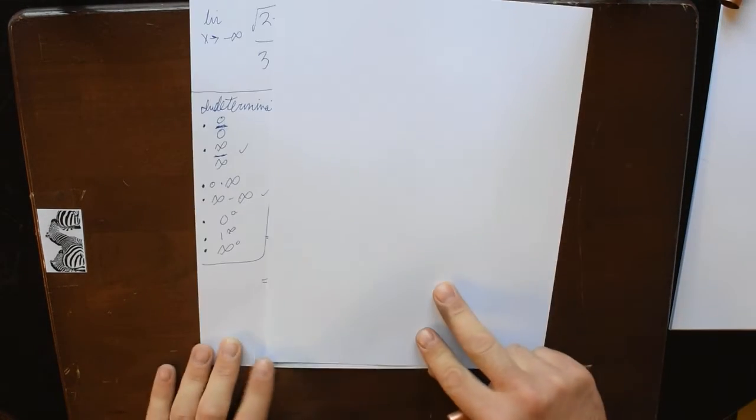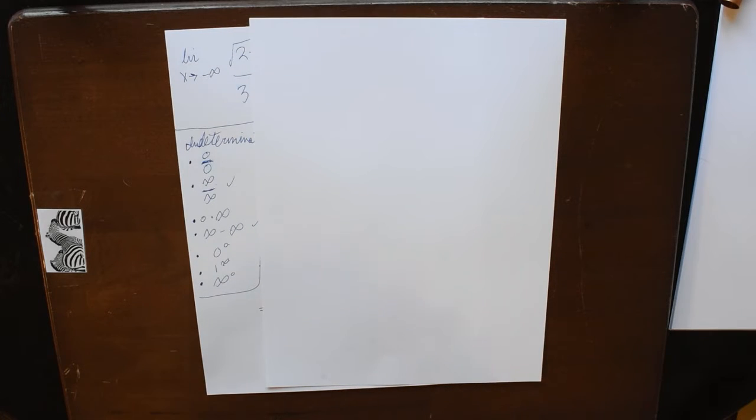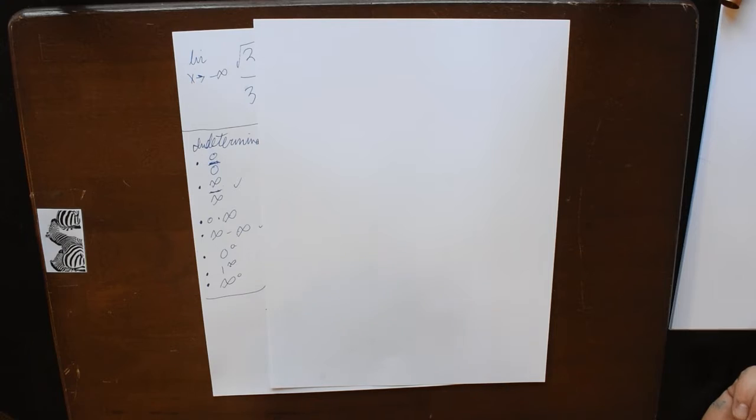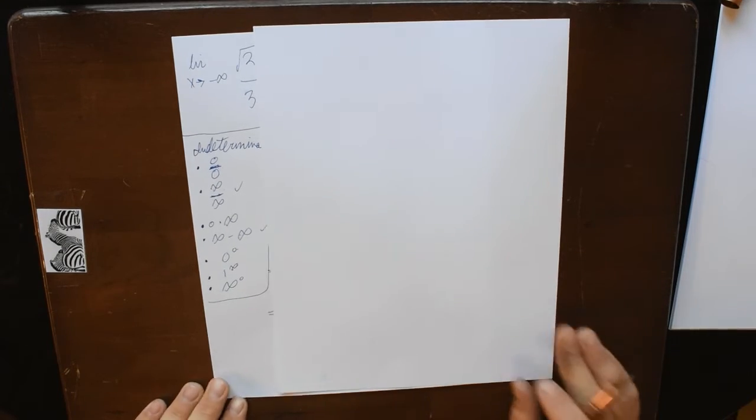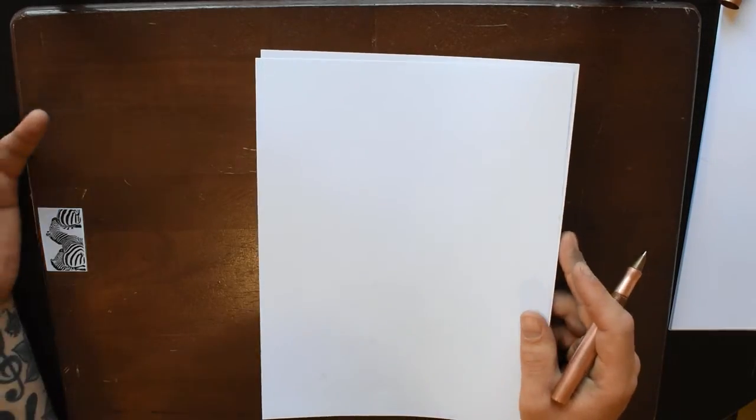So, these indeterminate forms. I'm a teacher. I feel compelled to tell you I'm going to erase the whiteboard if you haven't copied these down yet. Now's your last chance, or you can pause the video and go back a minute. Recognize your indeterminate forms. There's 7 of them. See if by the time we get to chapter 3 you can remember them all.